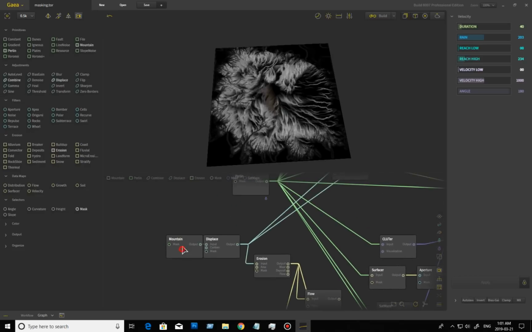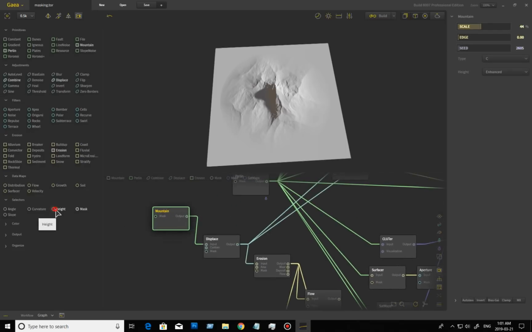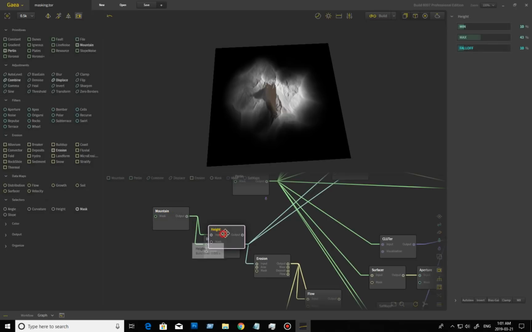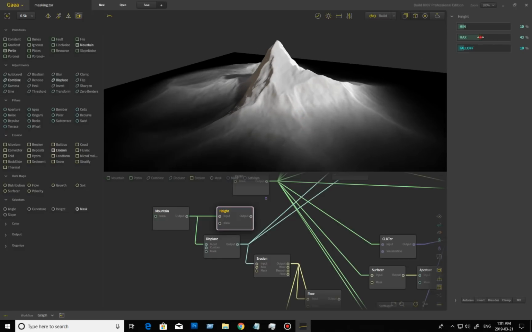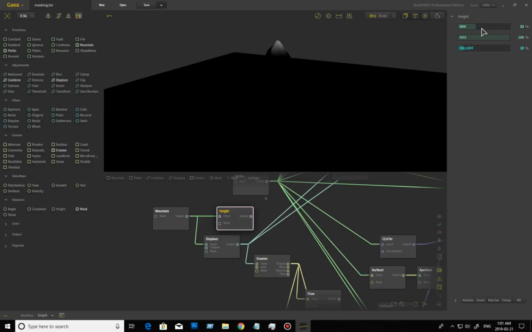So what else do we have? Height. It's a very straightforward one. If we look at the height node, we have a max and min value.